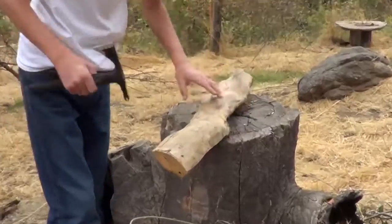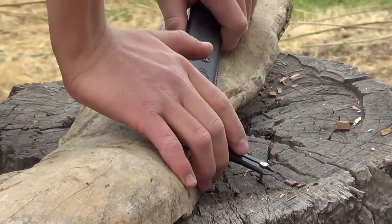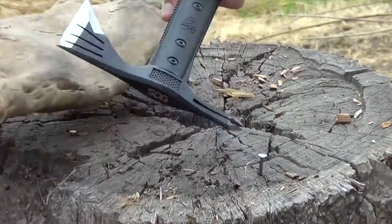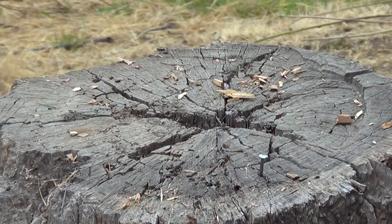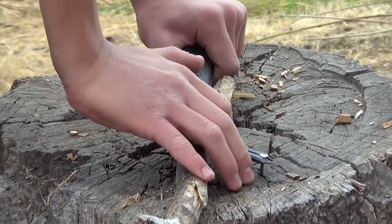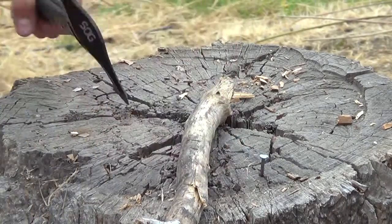Okay, so you're going to take a little piece of wood for leverage, put the tomahawk in like this, and put your weight like this on the blade. Let me get a different piece of wood. Doesn't want to come out.